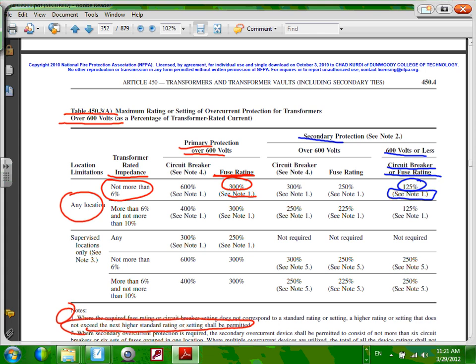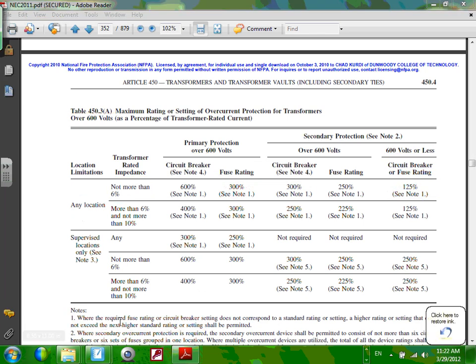What I'm showing you is a typical design. Now, William, if your voltage on the secondary is over 600 volt, which it's not, then you're going to go to this column. Chris, can you see when you go over 600 volt, they start to separate the fuse from a circuit breaker, because the price becomes a big deal and the size becomes a big deal and so forth. Can you see the multiplier here? It's not a big deal, but look at the difference: 600 versus 300, double. It's misleading though here. Any question? Everybody got that one? So let's go take a snapshot of this and go back to where we were.